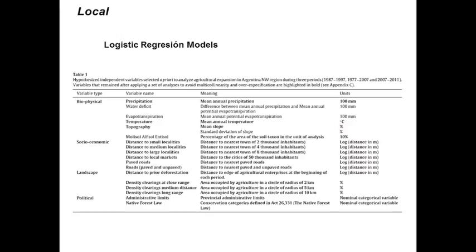Getting the list is the first step. The other point is to get these factors in a way that we can quantify them, that we can describe the spatial and temporal variability they have. So we need access to descriptions that allow us to generate spatially explicit descriptions of these variables. And this is not a minor task. It's something hard. We need to come up with some imaginative solutions, because they are not data that we can just go out and collect. We need to get them from secondary data. We need to combine secondary data to get the information that we need.